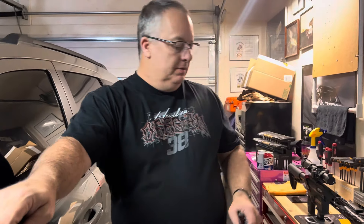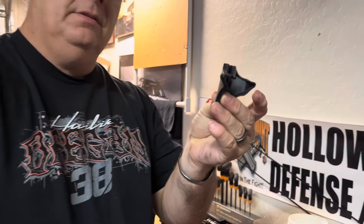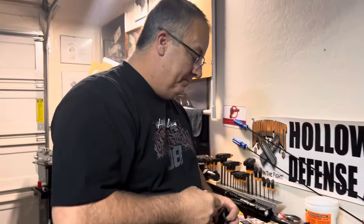I just want to bring up an issue that I've seen a couple of people have today. Apparently this charging handle is hitting people in the face. When they're up here shooting, somehow this is coming back and hitting them right here on the nose area. We are going to look at that. Mine does not move — I went back and looked at four or five videos of me shooting this one, and my charging handle does not move unless I move it.